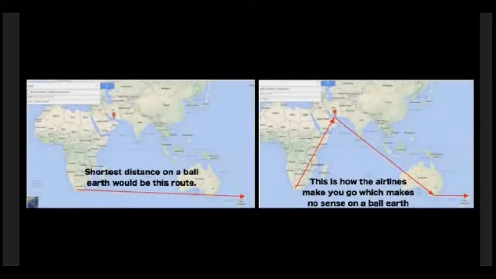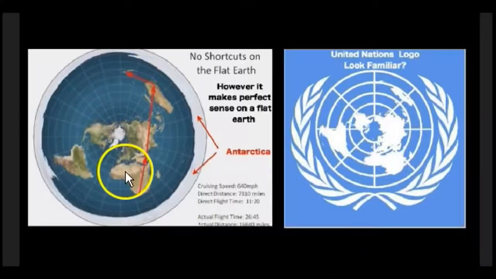Now let's take a look here as well. When it comes down to it, this is exactly what's taking place and why they do what they do. There's no shortcuts. You must basically pass through. There's no alternative unless you want to loop around, which makes no sense. Okay, this is why they do what they do. And of course, this is the UN logo with 33 segments. This happens to be a model of the flat earth as well.